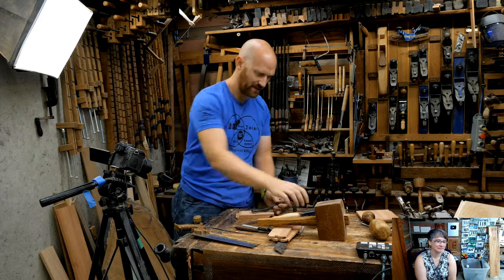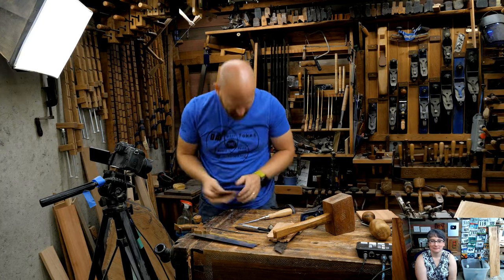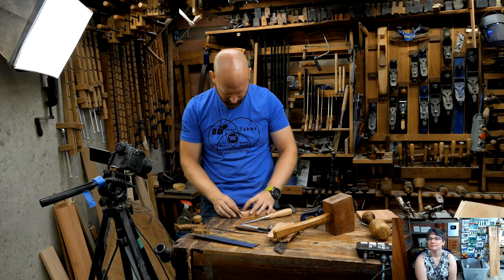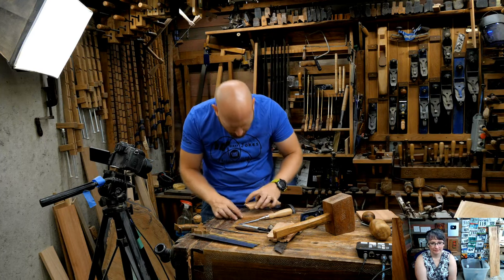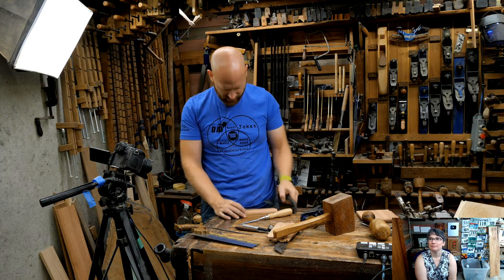There, it's all the way through on that side. Flip it over. Do the same thing on the other side. Clean out any chips, anything that gets in the way.